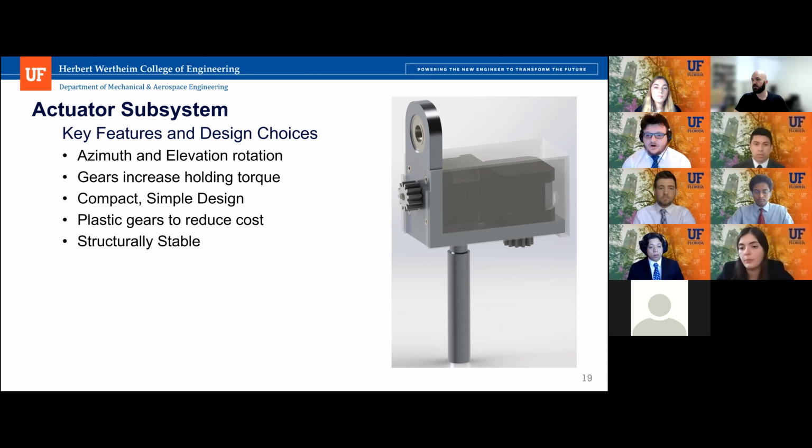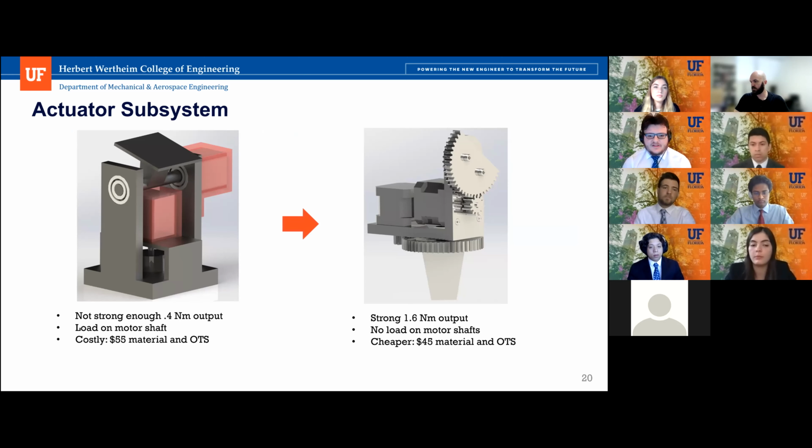We made sure it's small and compact because otherwise it would interfere with the rotation of the reflector around it or require a much bigger design and introduce more stresses. We made sure it had to be low cost because, as it's the only part that needs motors, it's going to be the most expensive as well. And we had to make sure that it was going to be structurally stable, able to perform and stay intact, which we actually determined to have a factor of safety of above 2, in order to make sure that the design performs to the standard. We can move on to the next slide.